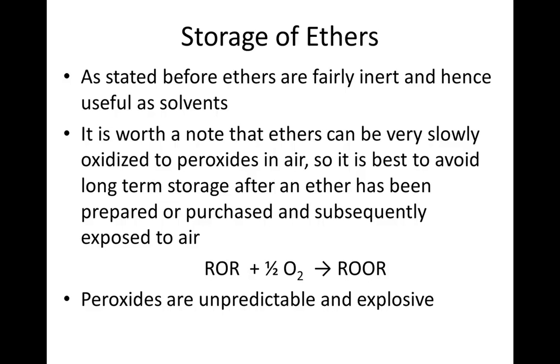Okay, so now we know how to make ethers. We know that ethers don't do a lot of reactions, so they're useful as solvents, and we've seen them as solvents in Grignard reactions, for example. But ethers do slowly oxidize in air, and so if you buy an ether, you're supposed to put a date on the container so that you know how old it is. And once it's been opened, then air can come into contact with it, then it can be oxidized slowly to a peroxide. And you maybe remember peroxides as being one of the things you could use to initiate free radical reactions.